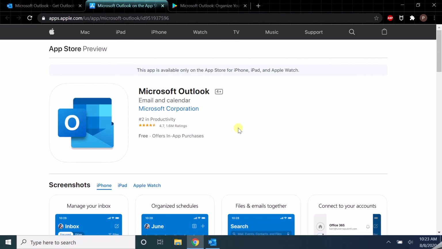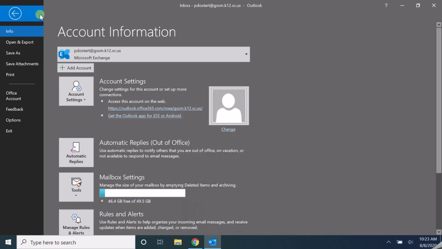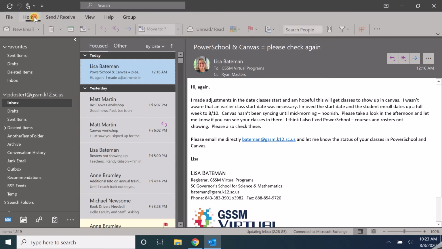So again, I just want to show you your choices here. I'm not going to go through all the same settings that we did in the web app. Most of them are here. They're just in slightly different places. Everybody's is going to be different. If you're on iOS, it's going to be different than Mac OS, and different again if you're on Windows. So just be aware that you have quite a few different ways to do things through some of these apps rather than the online version.